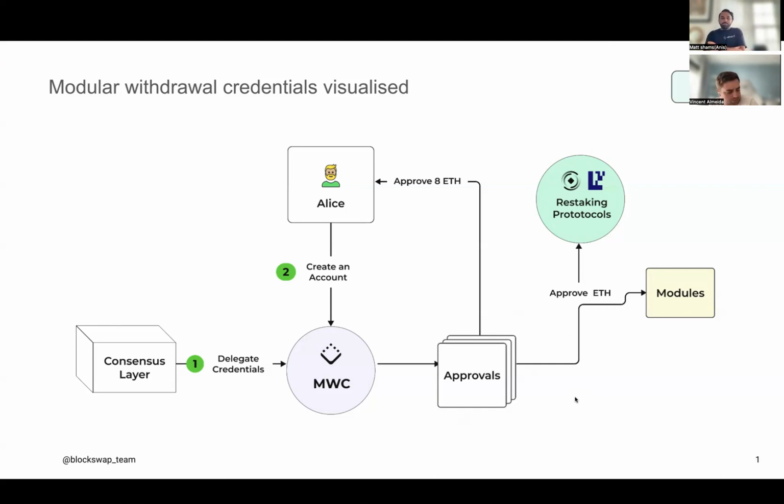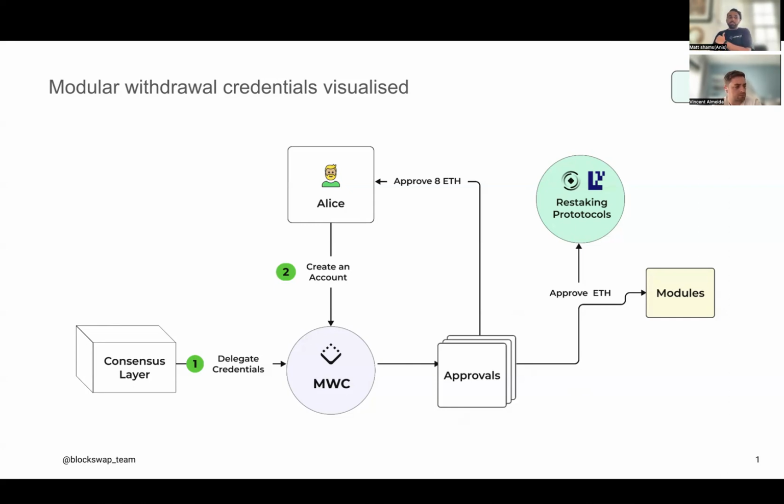And if you use a module, if you are an EigenLayer restaked validator, no problem. If your withdrawal credentials are associated with Lido, no problem. If you're just a vanilla withdrawal credential as a solo staker, great, no problem. If you are part of cbETH and Coinbase, no problem. As long as your validators are managed by the consensus layer and your withdrawal credentials have been registered with the proposed registry, we have that on-chain profile. And we can always know how much ETH is there at a given point in time at the validator, and how much ETH is claimed against you, not only from the MWC market, but from other markets too, whatever is gone from the withdrawal.